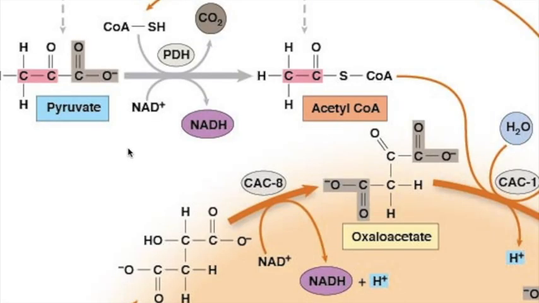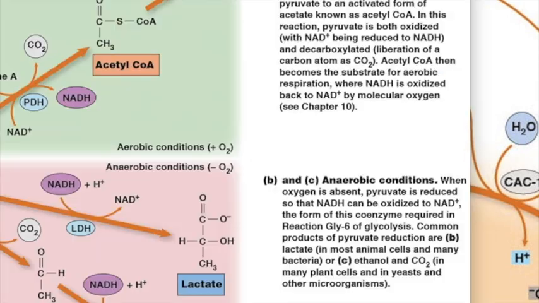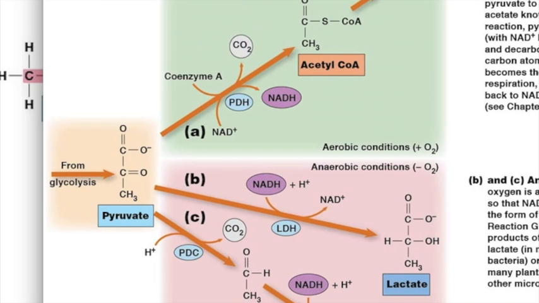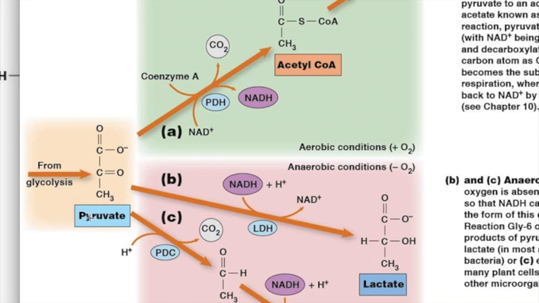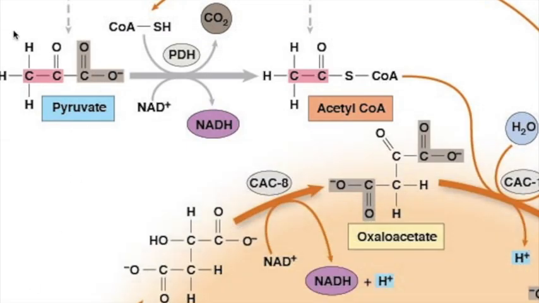All right. So let's see where we're going from here. So of course we start with our pyruvate molecule. Remember, that's coming from glycolysis. We have pyruvate, and we're going down this pathway. So we're going down the aerobic respiration pathway. So take a closer look at that. And now, what we have here is pyruvate, and then we have that first step. So this is pyruvate oxidation. We go from pyruvate to acetyl-CoA.